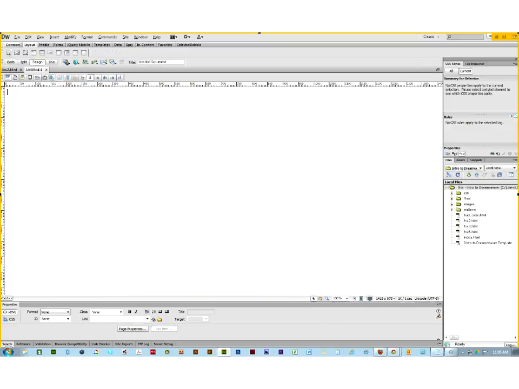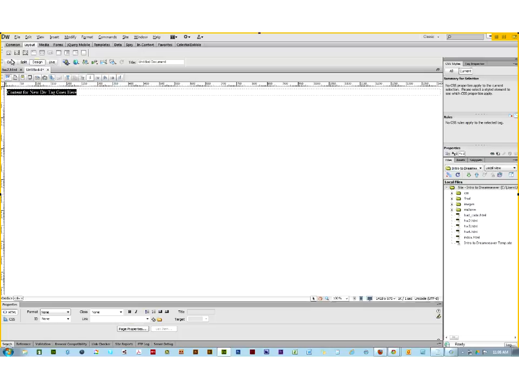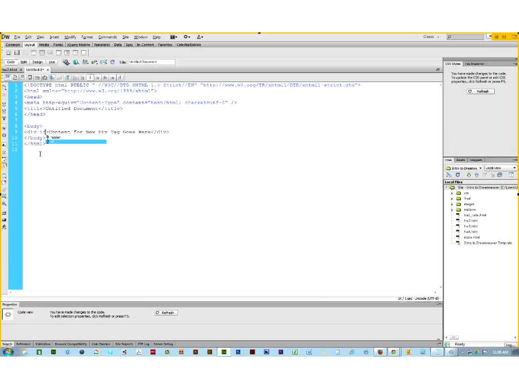and I said layout, and I chose div, and I didn't even choose anything related to the div in terms of CSS. In code view, it's going to look like this. So then I could say div space ID equal content, right?